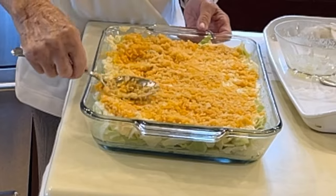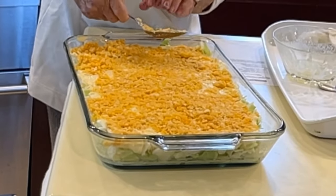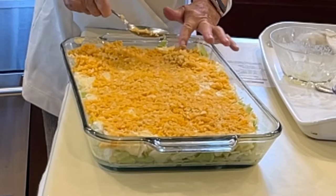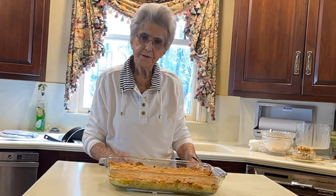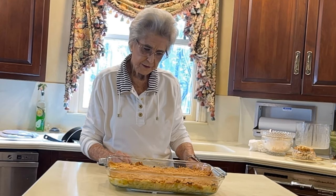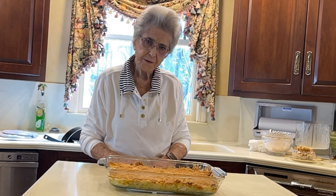Now, you see how easy this recipe is? You cook it for 45 minutes in a 350 oven, uncovered. Now our cabbage casserole is finished. I think it's a pretty dish. I hope you try this and I hope you enjoy it.